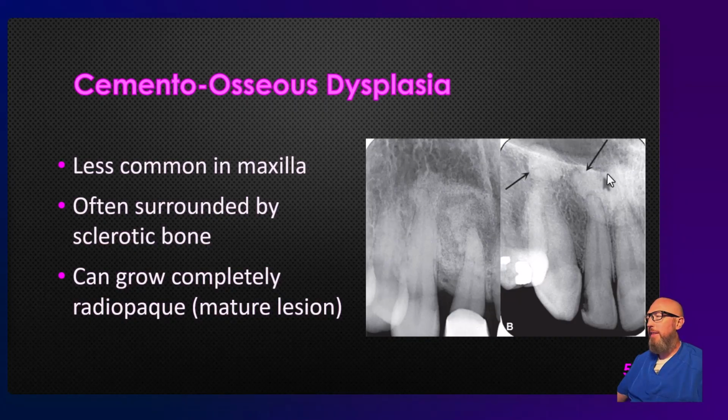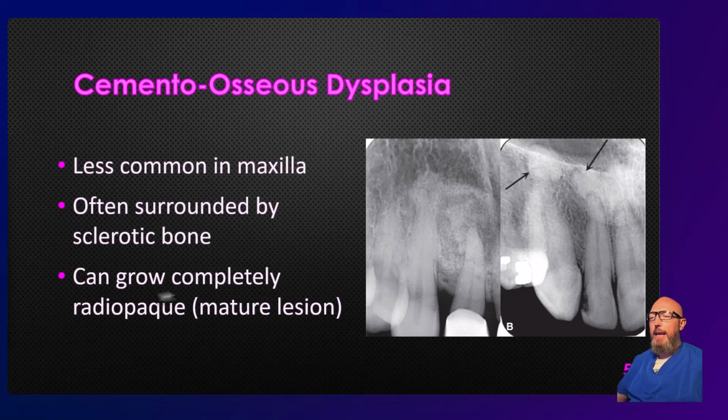And so keep that in mind. That's the thing that really distinguishes it. In this case, I would say it distinguishes it from idiopathic osteosclerosis because of the apices of the teeth. I don't see anything really that looks like a periapical inflammatory lesion. So keep that in mind. But yeah, so Cemento-osseous dysplasia, not idiopathic osteosclerosis, mainly because of the surrounding radiolucency around the outside of it.